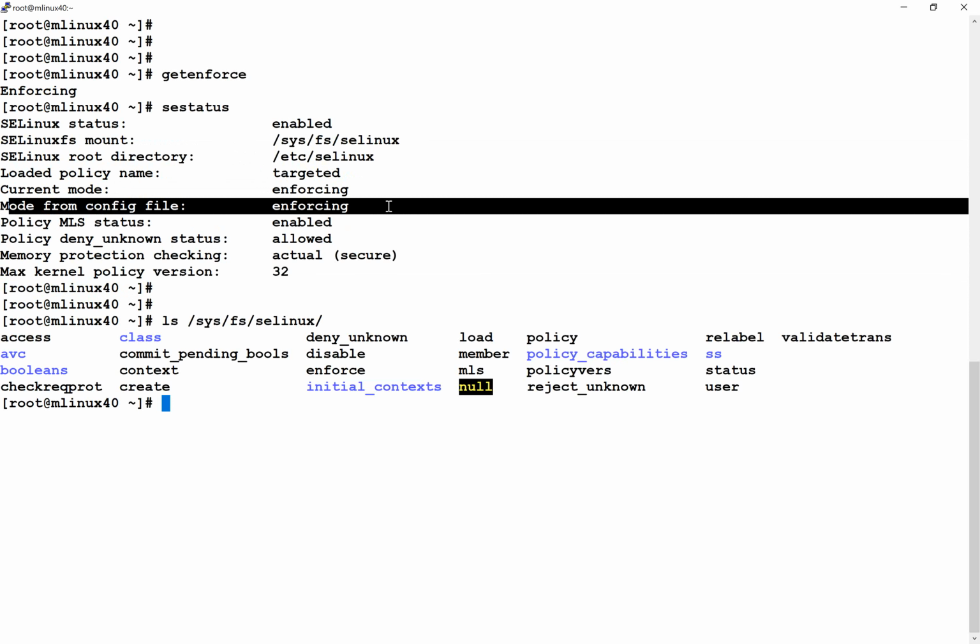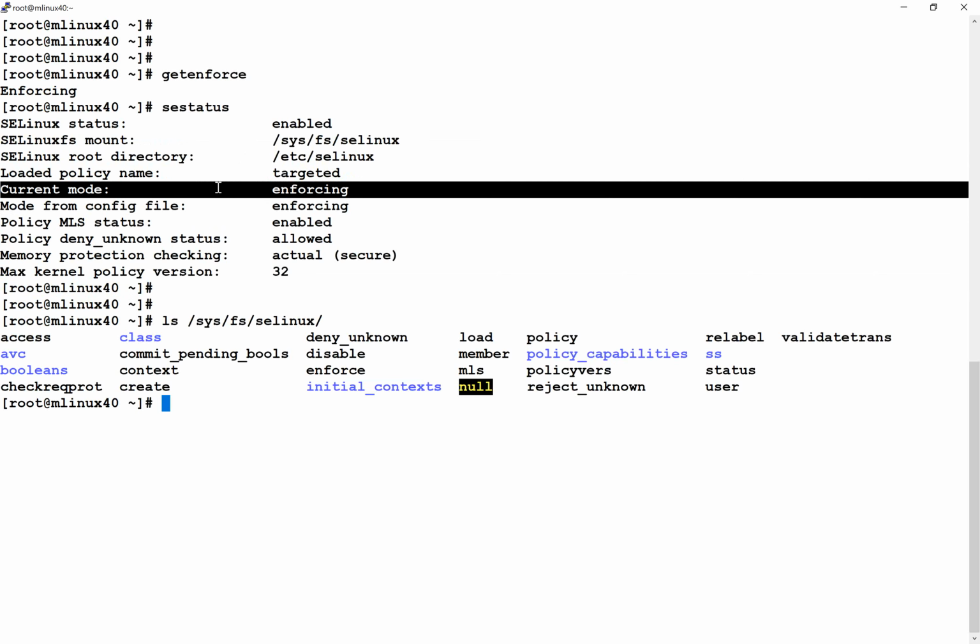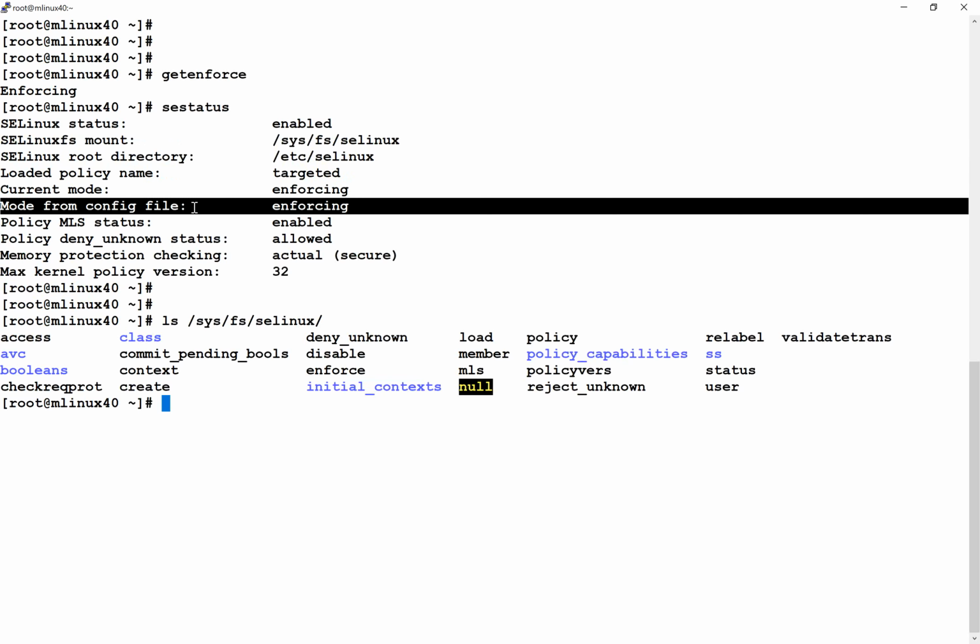Just imagine the same thing that we did in partitions. When you mount a partition temporarily, it is mounted, but does it make it a permanent mount? No. It becomes a permanent mount when you update fstab. What is fstab? A config file. So current mode can be anything. I can change it from one mode to another. It becomes permanent only when you update the same thing in the config file.